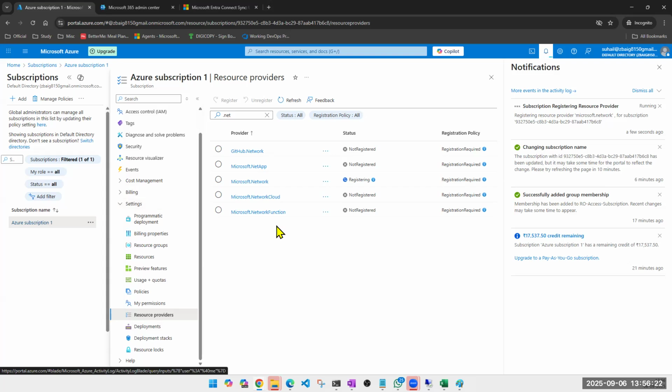Once they are registered, you should be able to create the machine. Is it clear, guys, to everyone? Yes. Okay. Let it get registered, and then I'll start showing you the virtual machine.